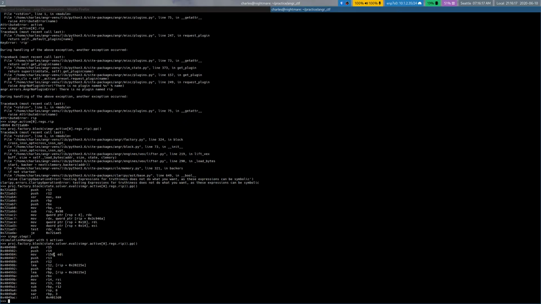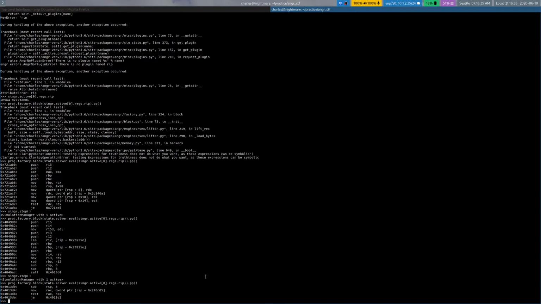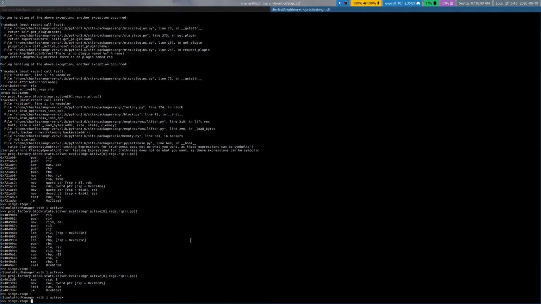We jumped somewhere into libc, and now we've jumped back into the program. And this still doesn't look like the main function that we were looking at. So did it call that function, and what do we get if we step again?